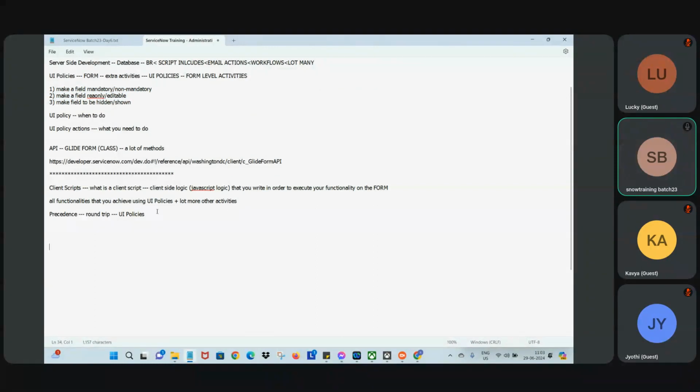That is specifically designed. Let me give you one example. If you go to Paradise Biryani, can somebody tell me, do you only find biryani over there? Only biryani, nothing else? Starters. You will find starters, beverages, desserts, and lots of other items as well, not only the biryani, right? Exactly the same thing. If you go with the client script, you will find this biryani plus other items. That is your client script. Though UI policies are there, though Paradise is famous for biryani, you will find lots of other items. Similarly, though this UI policy concept is there, ServiceNow gives one more concept called client script, using which you can achieve much more activities.